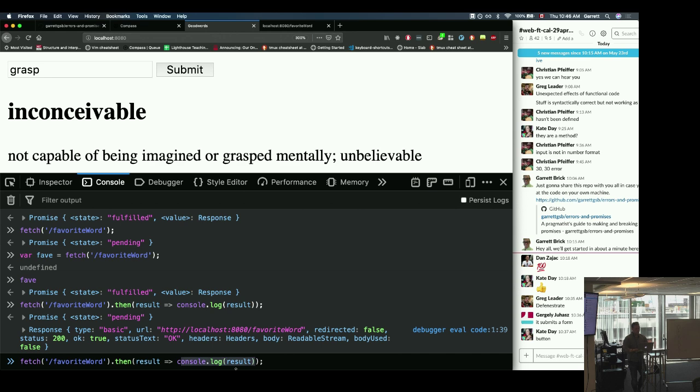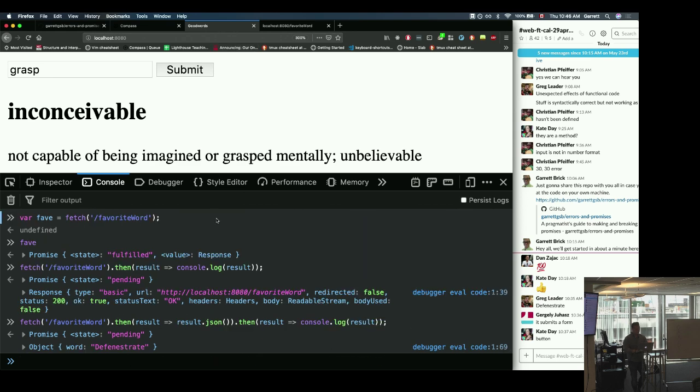In practice, what you really want to do is just ask for it in JSON format. And there's our data. Who's impressed? Anybody? Okay, I think that's pretty cool.